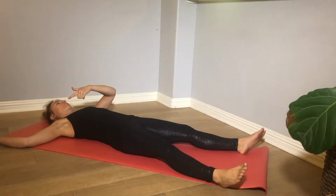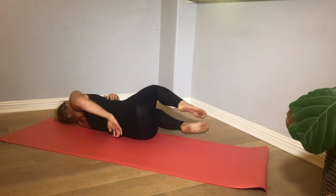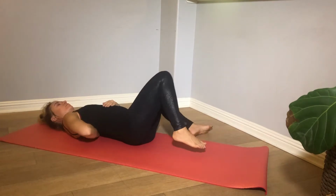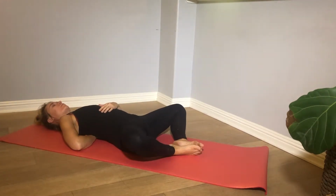But if you're not feeling anything, you want to go deeper, you're going to take that hand, you're going to snake it up your spine. So you'll have to roll off onto your left side once again, and snake your hand up your spine. Eventually, if you have very open shoulders, it may come to the back of your heart. And then you lay back down on top of that, and that should get pretty juicy.